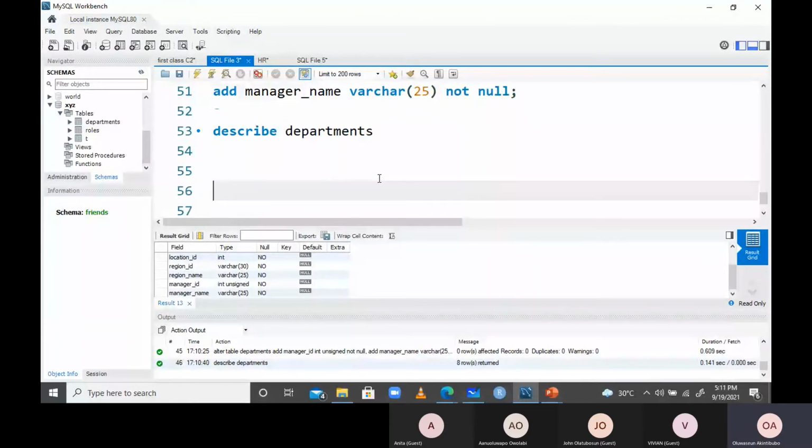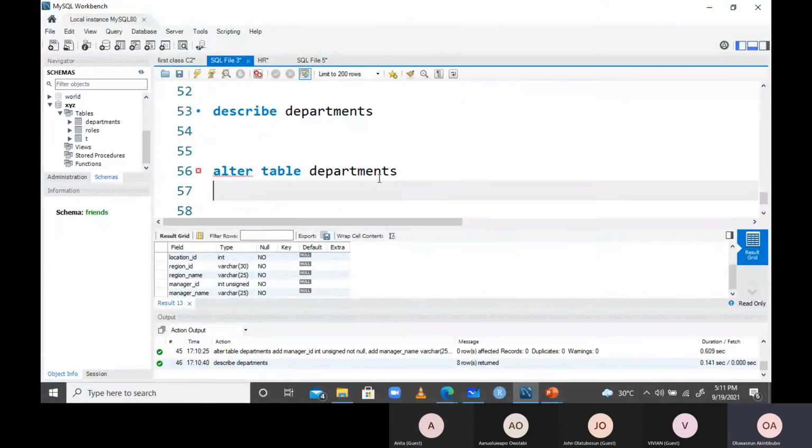So you can say alter table. What's the name of the table now? Department. Modify. What are we modifying?